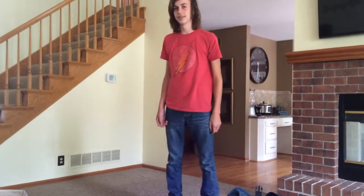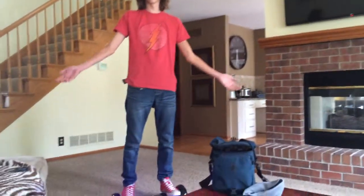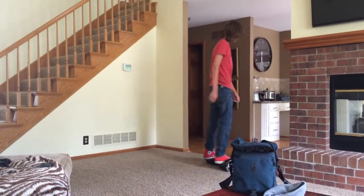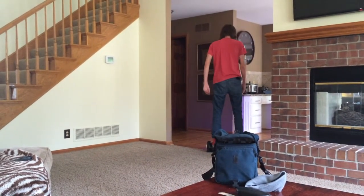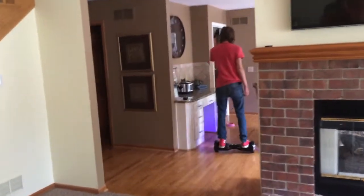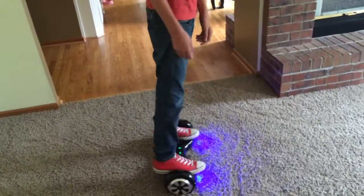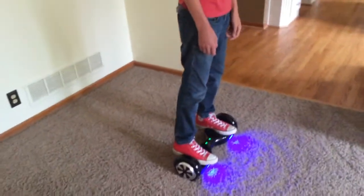I don't like that. Turning's a lot easier than going straight. Alright, go into the kitchen. I don't want to lean back. I don't like that. I try to turn it. Oh, you're trying to turn it like a skateboard. That doesn't work. Oh. Ooh, he's on the hardwood. That's weird. Such a better turn. You can't swing the thing around like a skateboard.